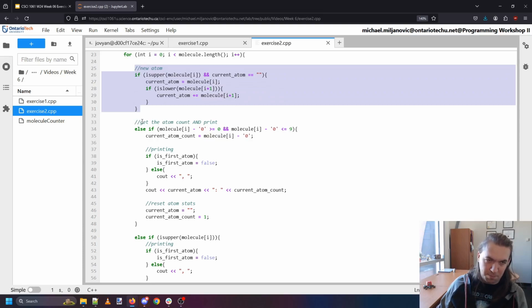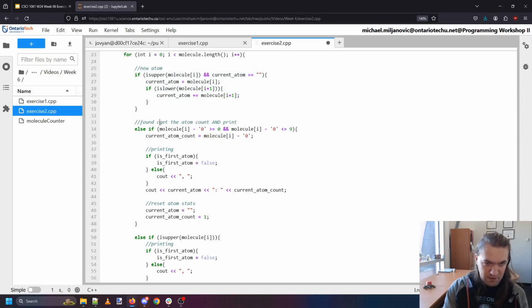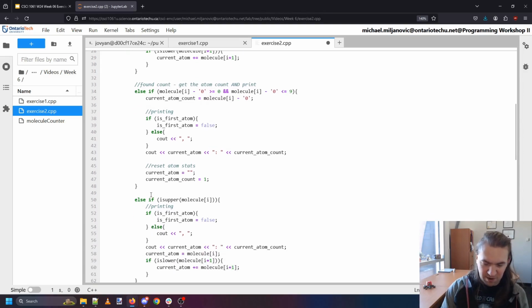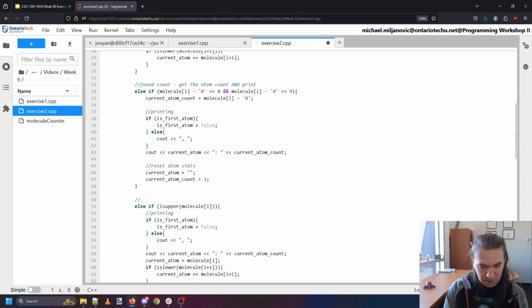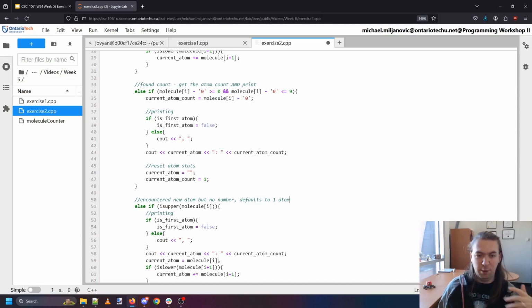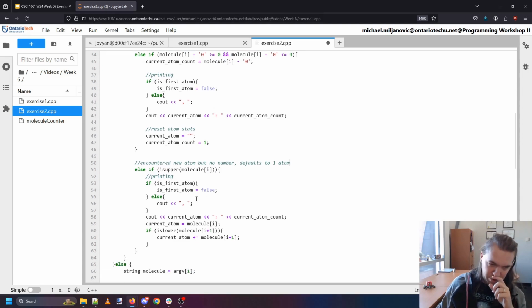We have the found count. Then you get it and print it. And then here is encountered new atom but no number defaults to one atom of that type. So if I have Na and I run into the C in Cl, that means I have one Na to print.